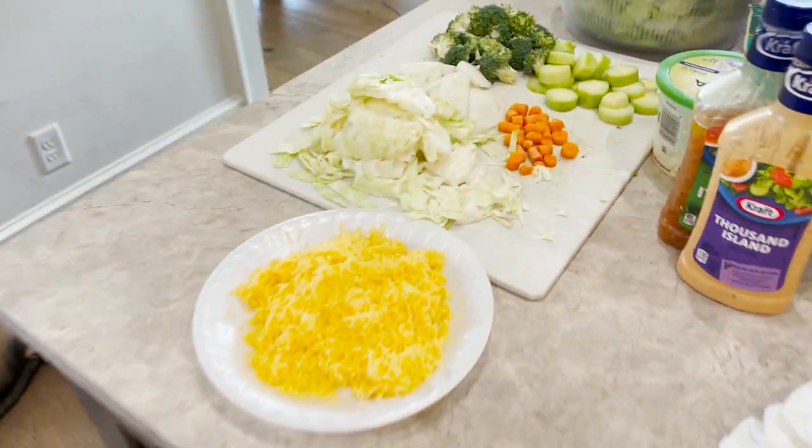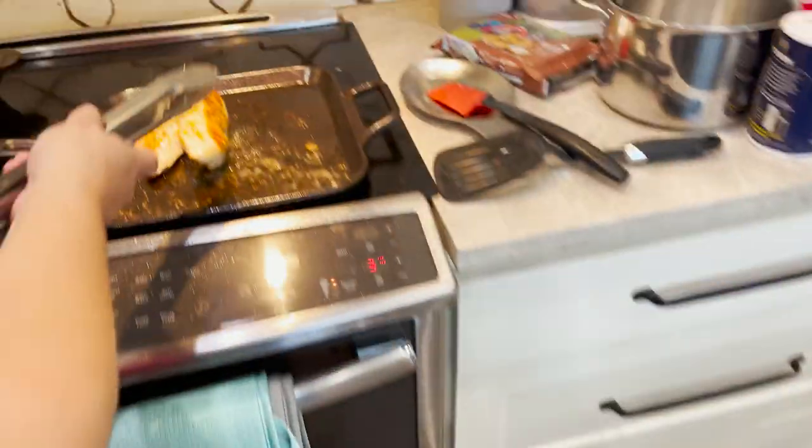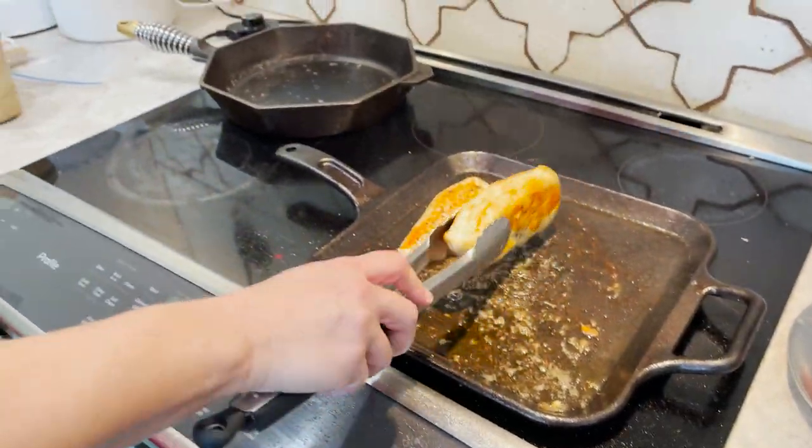When you said chicken salad I thought you meant like regular chicken salad — this is even better. Yeah, chicken and salad. I should have pounded it out but I was a little lazy and now it's taking forever. Oh yeah, you've got to pound them flat. I know — I skipped a step and I wish I hadn't.